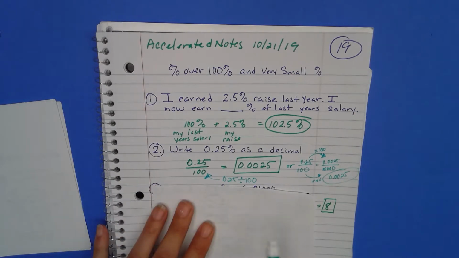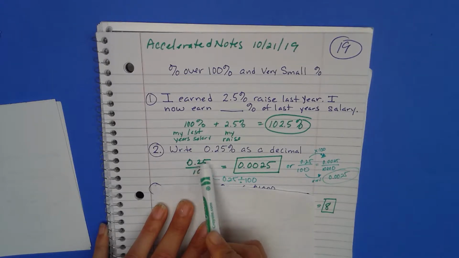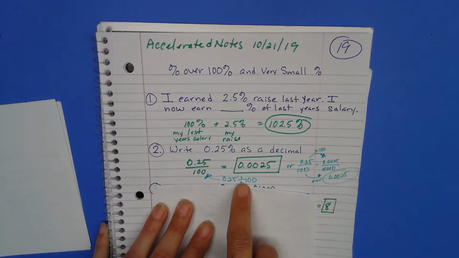Next one, we're going to be working with changing between fractions, decimals, and percents. So this is a percent less than 1. So 1% would mean 1 for every 100. This means 25 hundredths for every 100. That's going to be a small number. It's less than 1 for 100. So how I would probably do it is get a calculator and type in the top number and divide it by the bottom number. That would get me the answer in one step.